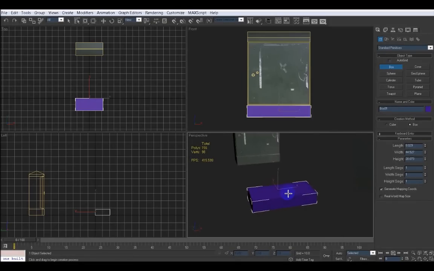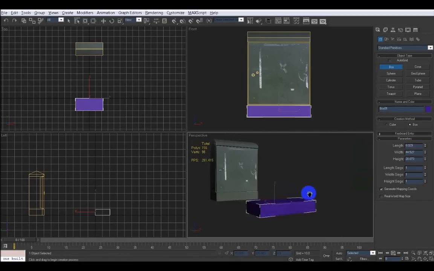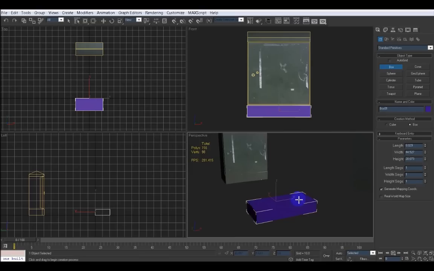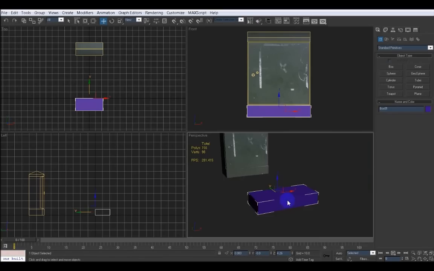Now as it stands there's absolutely nothing that we can do with this box other than change its size, and we need to do a little bit more with that, so what we've got to do is convert it over to an editable poly. There's two ways within Max to do this. One is to right click on the object itself and it'll bring up this menu that you just saw flash up there. Unfortunately my version's playing up tonight, so we're going to do it the other way.